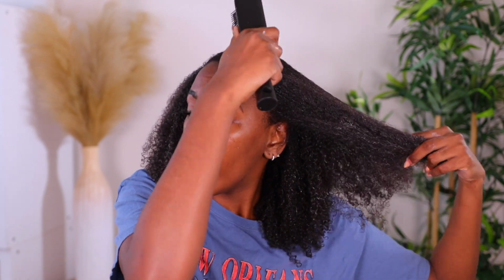I think I'm gonna do a side part for this. So I'm gonna go ahead and make a little part right here. So I got my part where I want it. My curls are already detangled, so make sure your hair is detangled before you try this. So I'm gonna go in with my Denman style brush and just smooth out everything right along here. Be real gentle, okay? Because you are brushing through a lot of hair. But like I said, I already detangled mine, so I'm not really pulling anything too much.